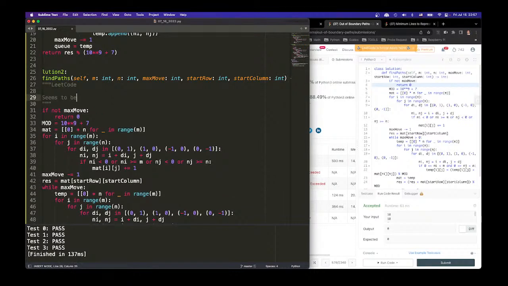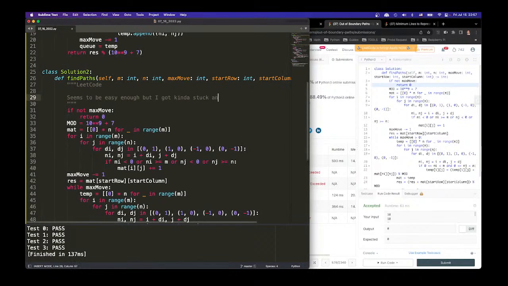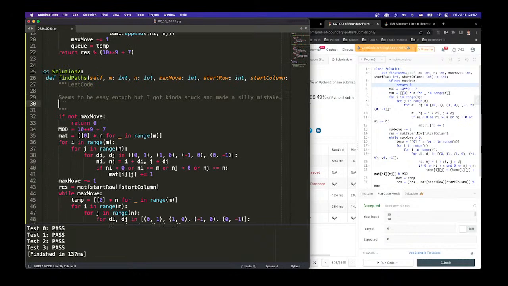It seems to be easy enough, but I got kind of stuck and made a silly mistake. So my initial idea of BFS takes way too much memory.